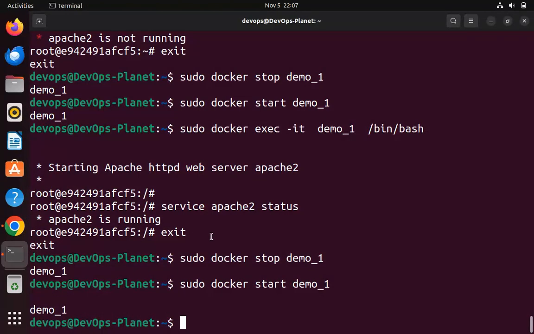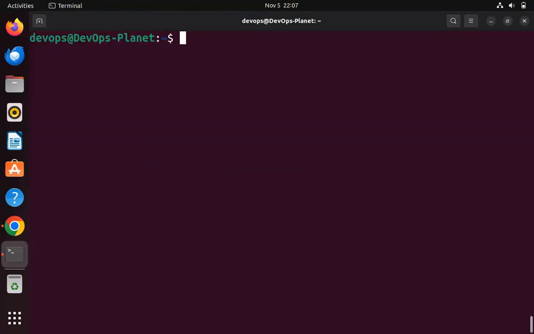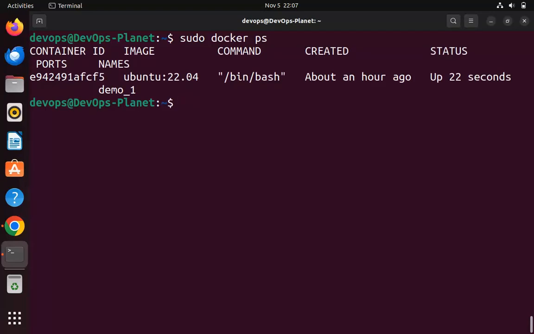Now next is, let's suppose you set up this Docker container and you install everything which is needed. You install the Vim tool inside that. You set up the Apache 2 server. But what if you need to do these things again? In that case, you will again launch a Docker container, again install servers and other tools. So to solve this problem, we can create our customized image from this Docker container.